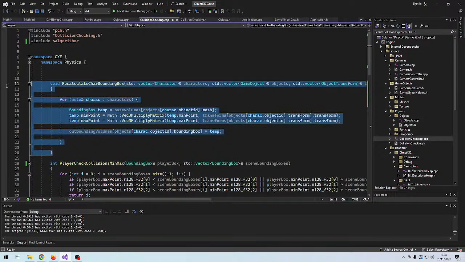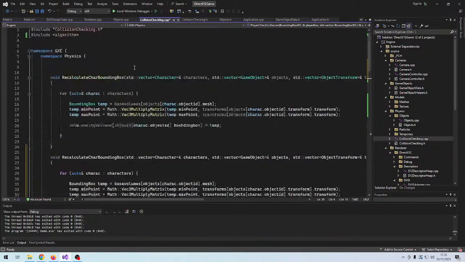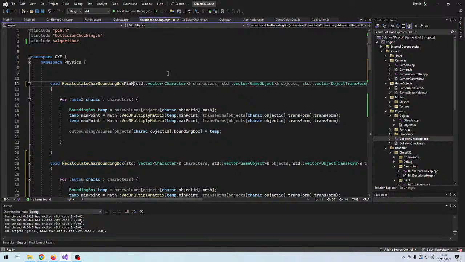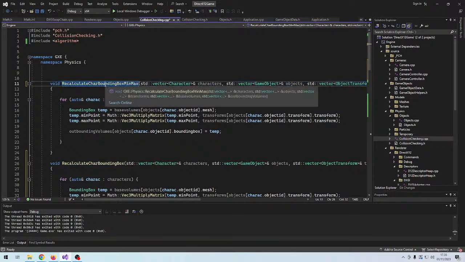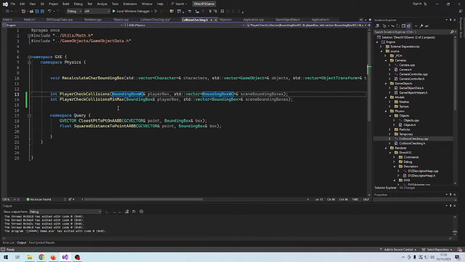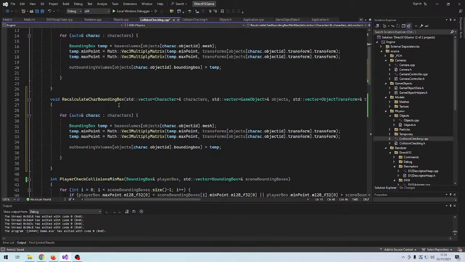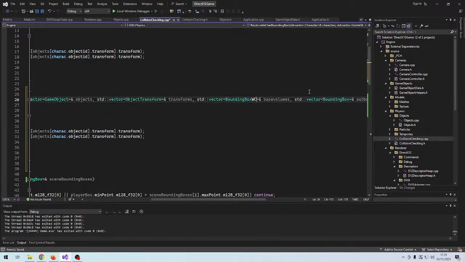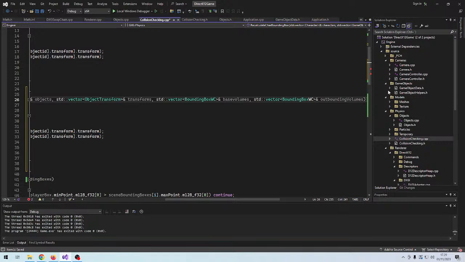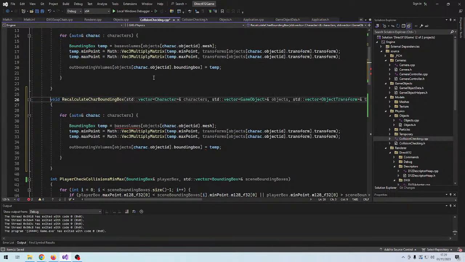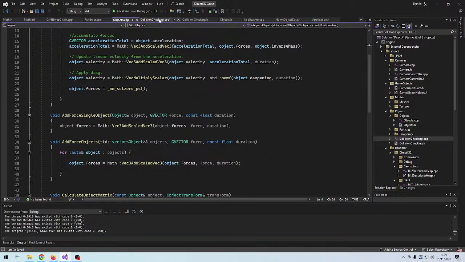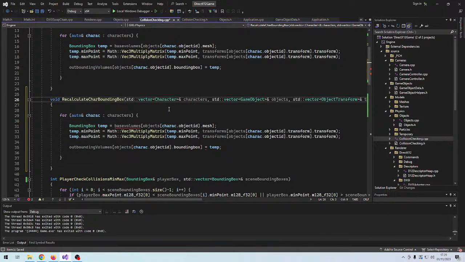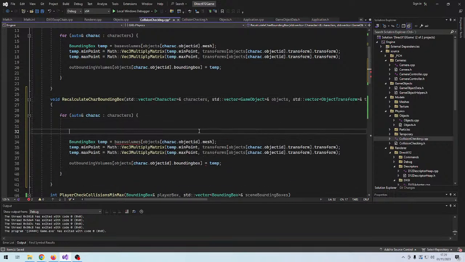So we need to do another of these min max, and we call that min max. Then let's see, game objects, transforms, base volumes, WC, and there we go, bounding volumes. This will also speed up our calculations, which is great.